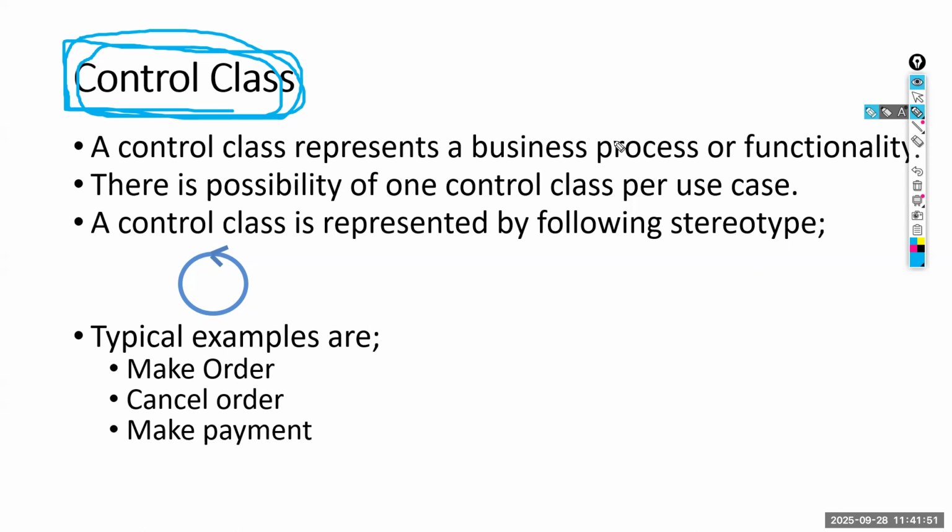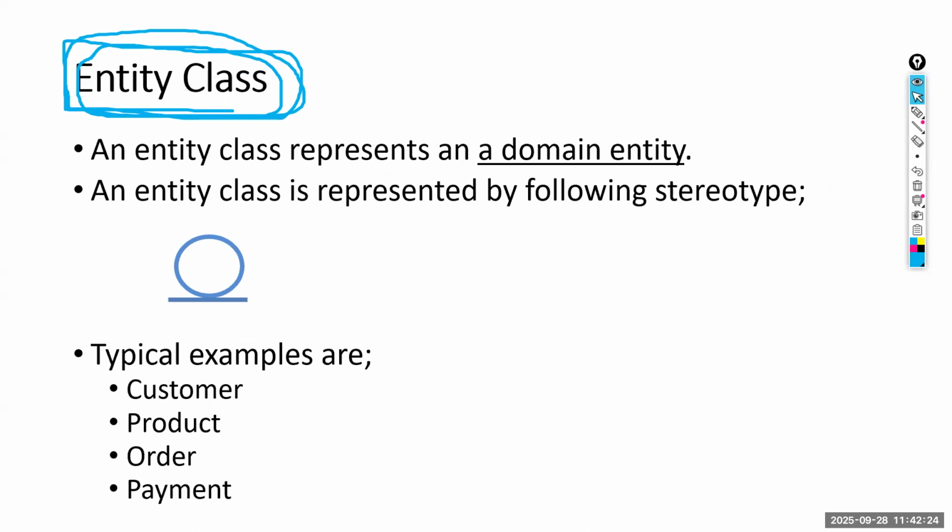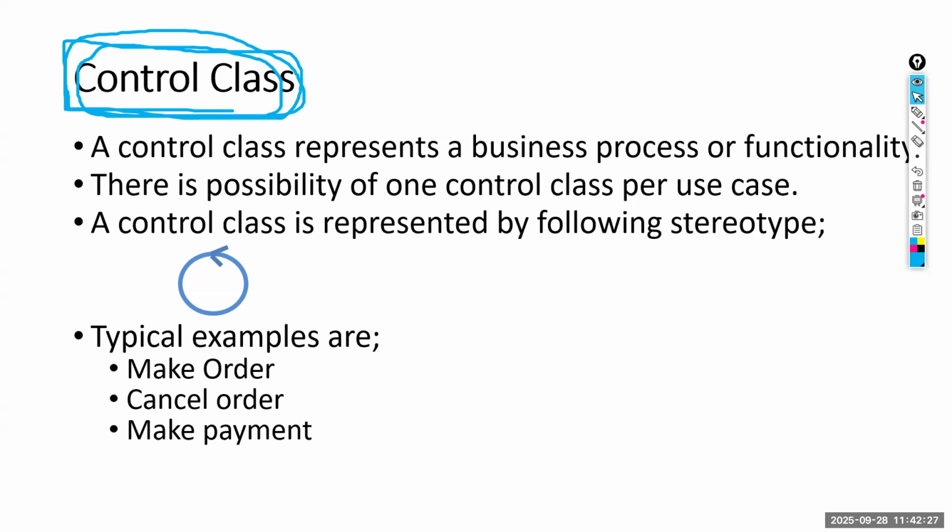So if you use an MVC architecture like Spring Framework, Struts Framework, or Laravel, the framework already provides the controllers. You extend the controller and you code it. So you must know what to do in the controller class, what to do in the model class, and what to do in the views. So what are the three things? Boundary classes, entity class, control class.